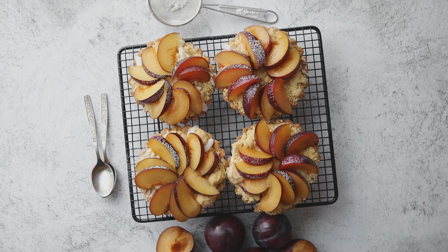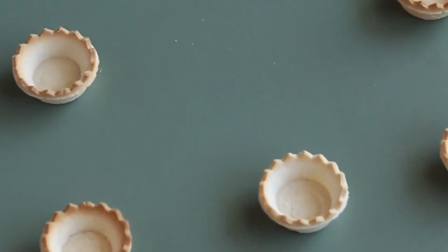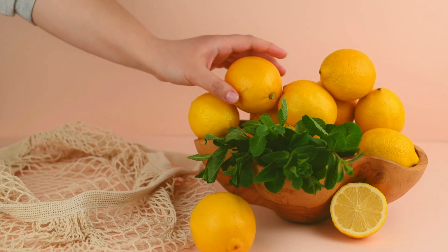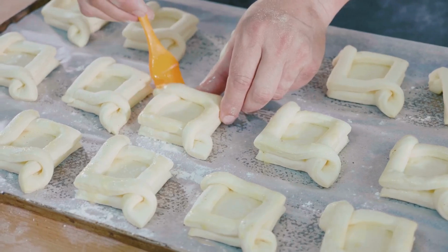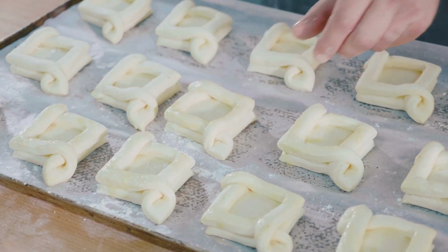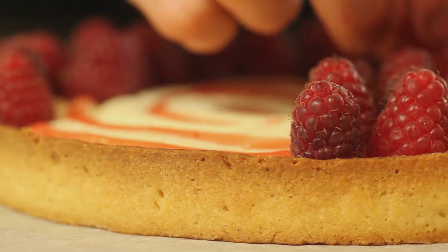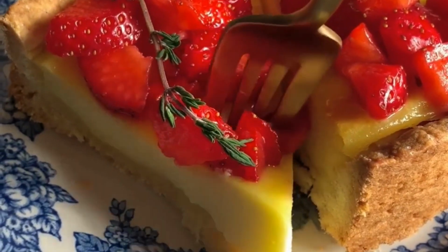By now, your tart base should be baked and cooled down a little. Carefully take it out of the tin and place it on your favorite serving plate. Now, take your lovely lemon sugar syrup. Using a pastry brush or the back of a spoon, gently brush the syrup all over the top surface of the tart base. Be generous. You want the sponge to soak up all that lovely flavor. It will make it so soft and delicious in every single bite.